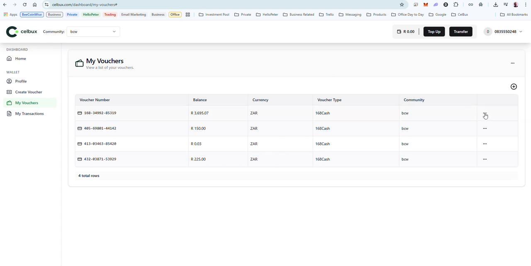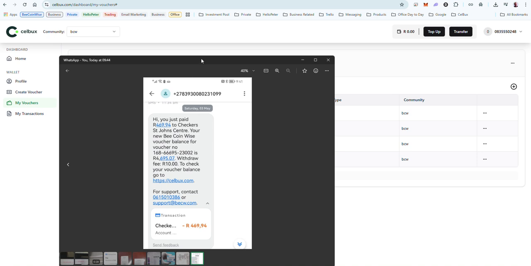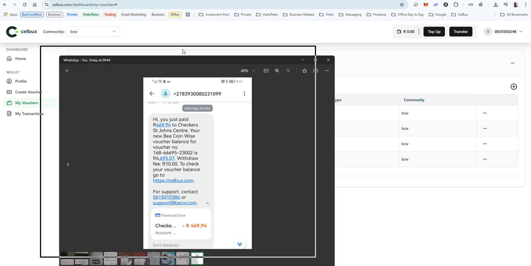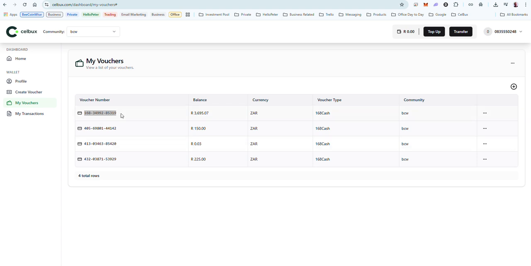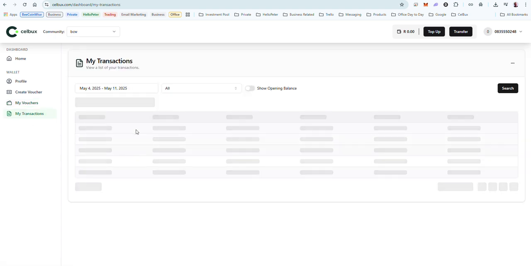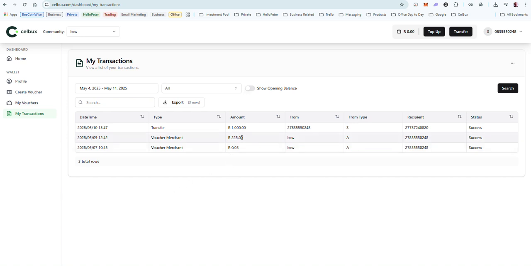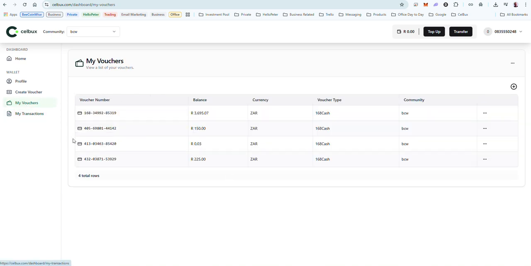So the only things that I can think of that are really of any essence here is that this number over here is what's important. You can copy and paste it, keep it in your WhatsApp, or you can just run it like I've got over here from my SMSs. You can just keep your SMSs on your screen, and you can then use the next voucher that's available on the SMS, or you can go and find it here. And then once you do that transaction, like I say, the voucher number will change and the balance will change accordingly. And you've got a transaction history that you can look at as well, so you can see all your transactions and your purchases. And yeah, that's basically it.